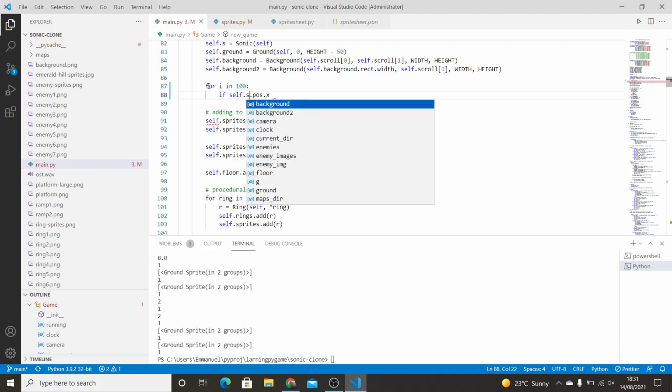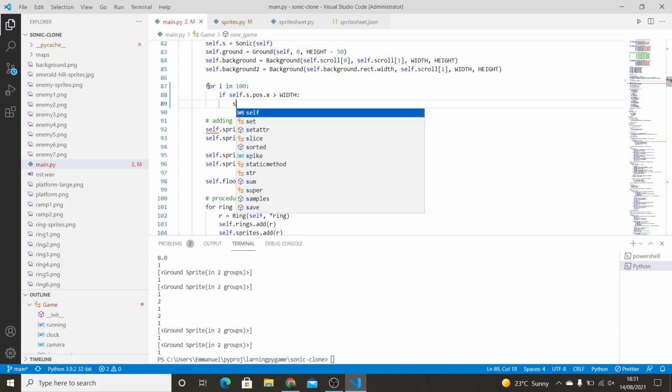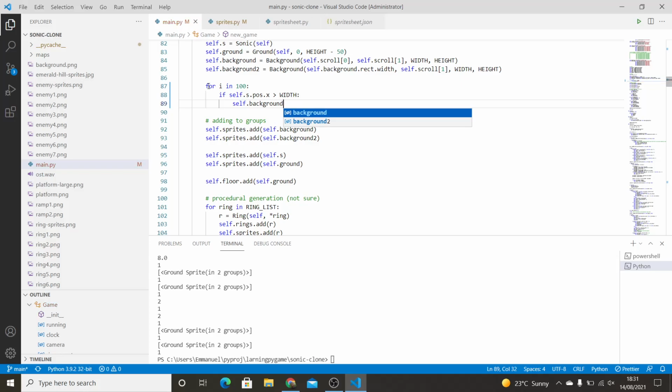If self.pos.x is more than width, self.background.add.